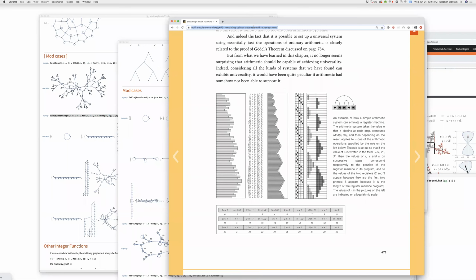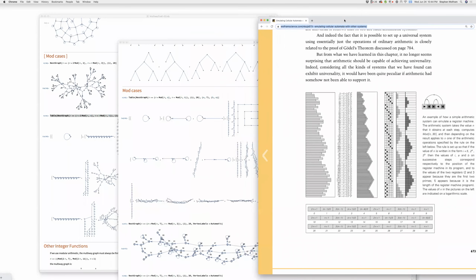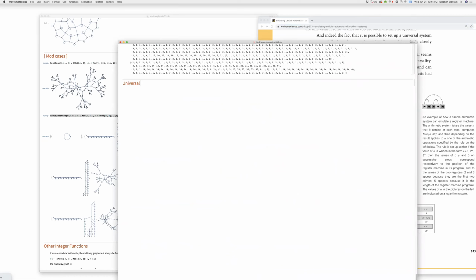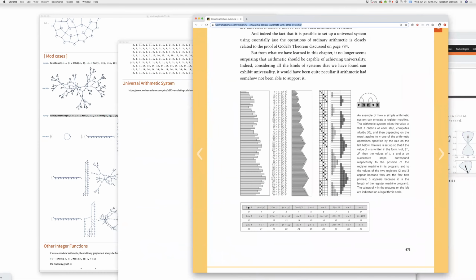And actually, I should be reminded of, that is a good point, that's a case where, what is that showing? I mean, we could do the analog of the Collatz. That's an interesting idea. Universal arithmetic system. Although I'm not sure that's the right thing there. So in this system, this is a generalization of Collatz where we are giving what to do for each value mod 30. So in the case of Collatz, it's just mod 2, and we give the value, but here we're doing it mod 30, so we've got lots of choices.